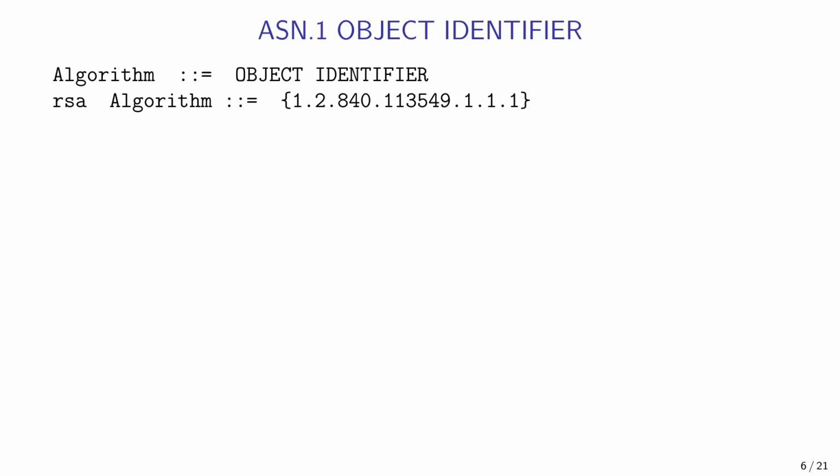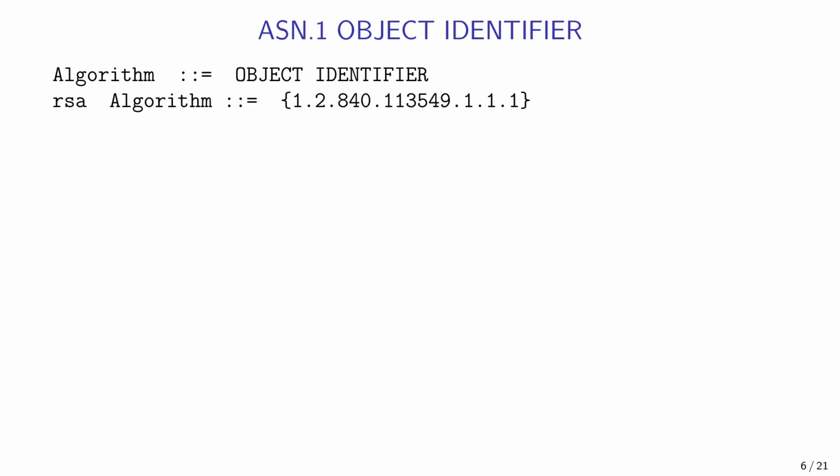Then next, a somewhat more complex data type is object identifier. As its name implies, we can use it to uniquely identify objects. The object here can be anything, but usually object identifiers are used to identify a document with a specific version, cryptographic standards, algorithms, and so on. Most of the time, we will see object identifiers being used to reference specific cryptographic algorithms. For example, here you see the object identifier of the RSA encryption algorithm.